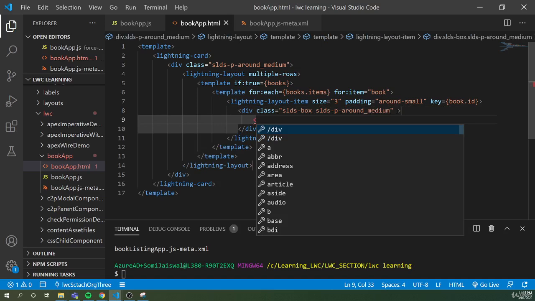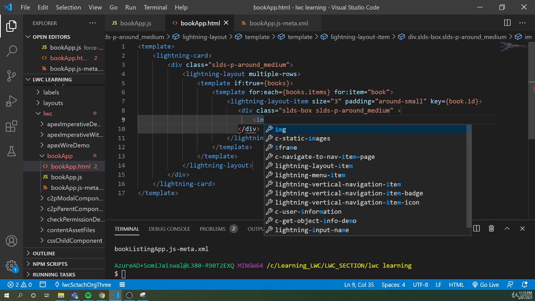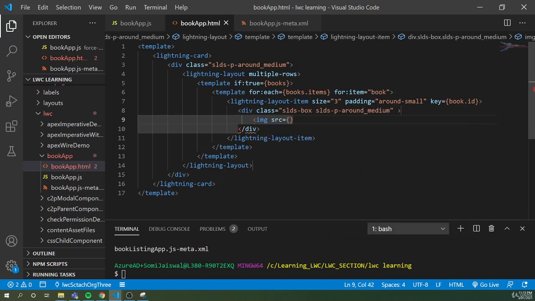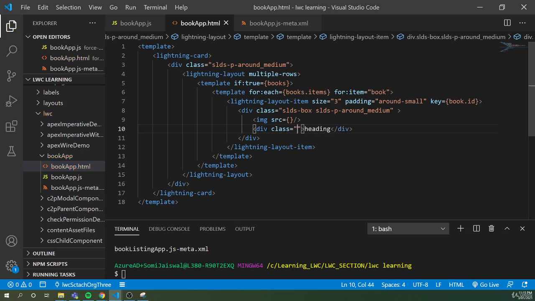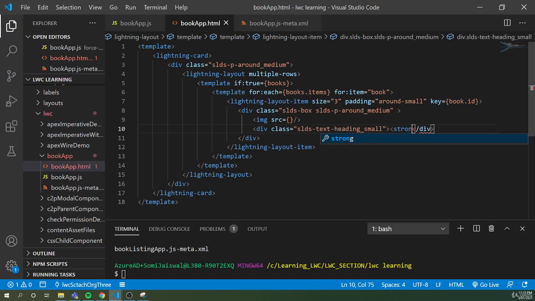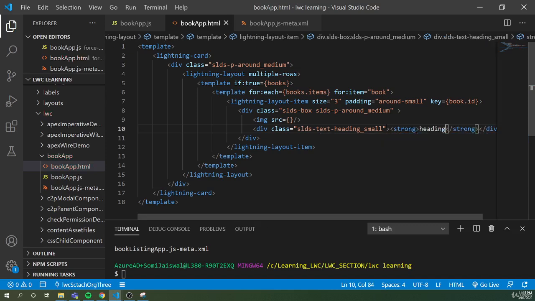Now inside this we want the image to come first. We're going to use an image tag with source. We'll close this. After this we want some heading. We want the heading to be a little bit bolder and a little bit bigger, so we're going to use the slds-text-heading_small class, and we can wrap the text in the strong tag, which will give some boldness to our text.